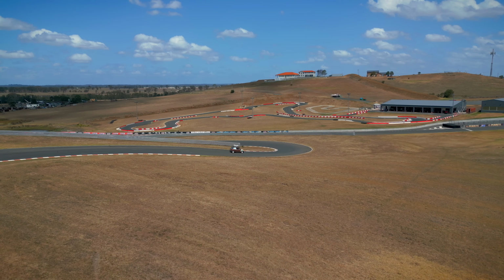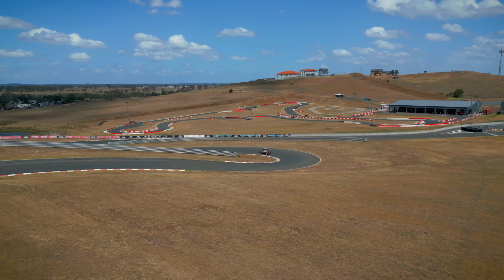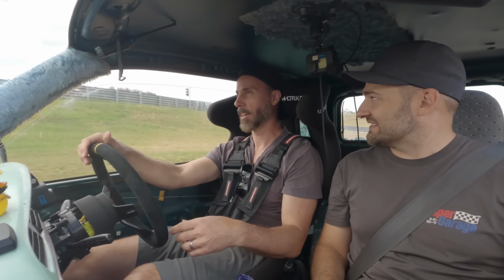You do not need a whole lot of money, people. Get onto Marketplace or wherever you buy your shitty cars. Find something cheap. Get some mates together if you've got some, or check out some videos. Put your car together. Get some good suspension, some good tyres. 30 kilowatts, people, and it's so much fun. You don't actually need 3,000 horsepower. You don't need 1,000 horsepower. You don't even need 300. If you've got a light car with some good suspension, it's just raw and visceral. Man, this is it. It's unreal.